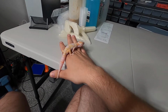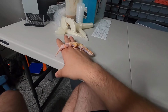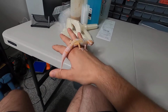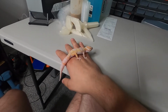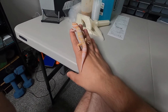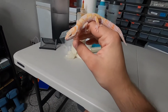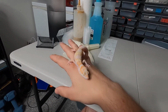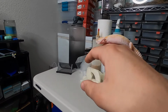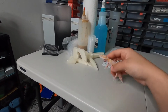So this is Sparky. Same deal with Franny. Eventually he is going to go to a forever home. I can't just keep these geckos forever as much as I'd love to. It just doesn't make sense as a business. Maybe one day we can have rescue animals, but not right now. So this is Sparky. Yeah, he's cool. Like I said, I just got him today. Haven't even tried to feed him yet. So honestly, they said he's light sensitive, so they know he can see light, but they don't think he can see. And like, of course he's light sensitive.